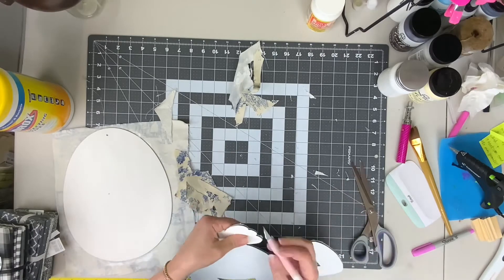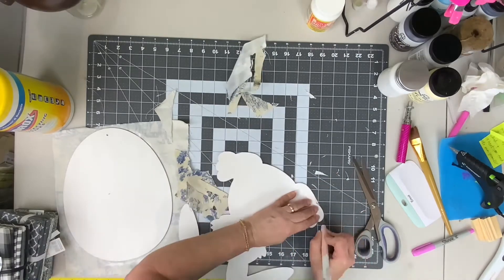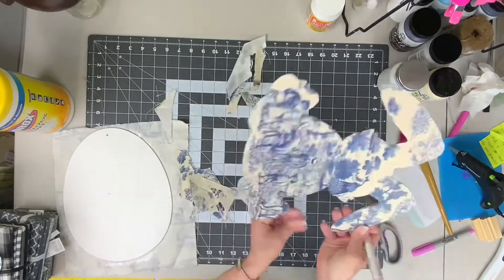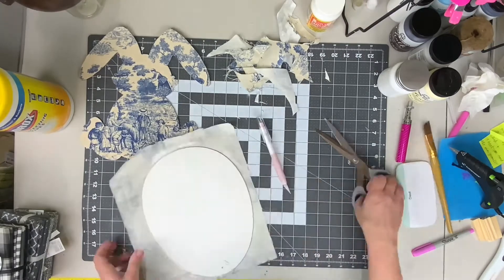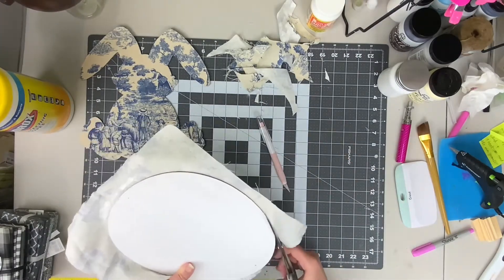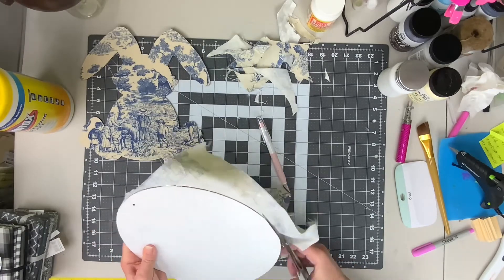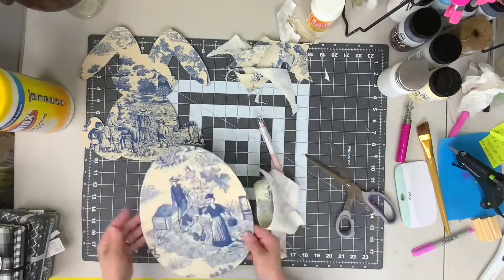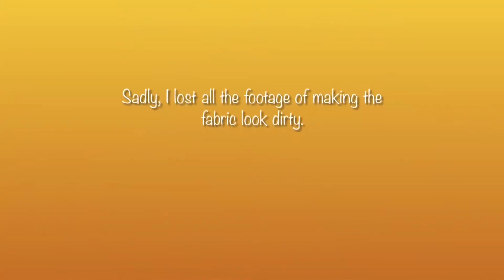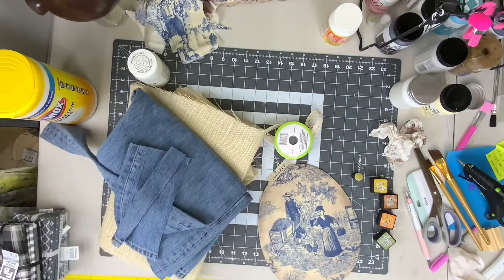Wait until you get to the egg — it is so much easier, it went completely smooth. It's going to be like magic after having done the rabbit. Even without speeding up the video, that went really quick. Sadly, I did lose all the footage of making the fabric look dirty.